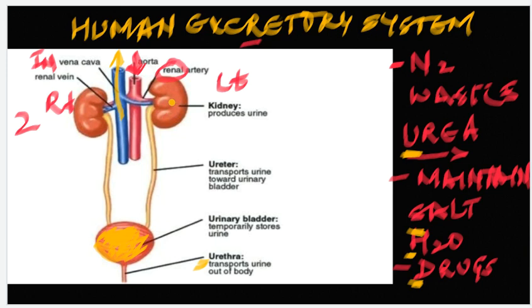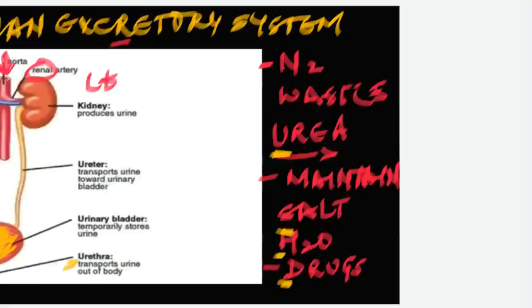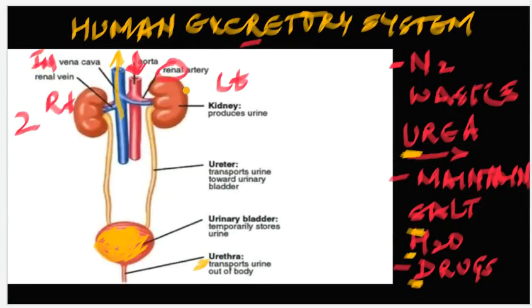Let us have a look into it. Kidneys are like filters. They filter the wastes from the blood and then purify the blood. That is their function. Now inside the kidneys, we have structures called nephrons. Nephrons are microscopic; they cannot be seen by the naked eye, and each kidney has millions of nephrons. Not one, two, or a few thousand, but millions of nephrons are present inside each kidney.